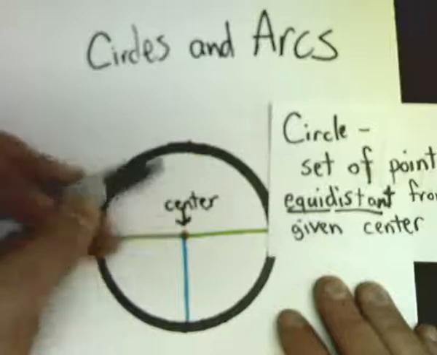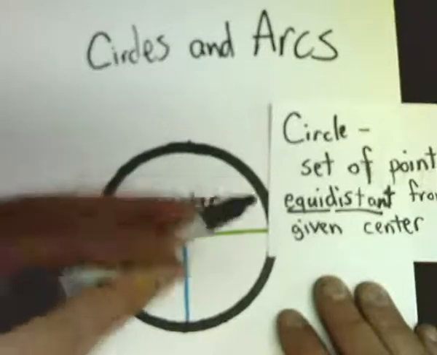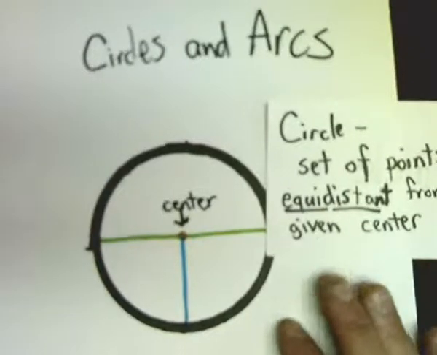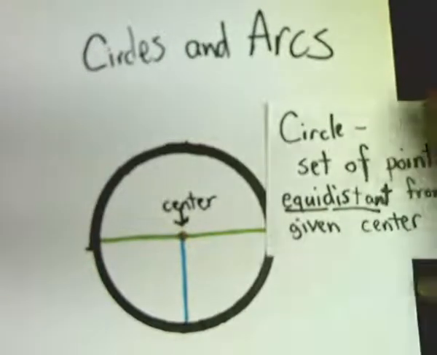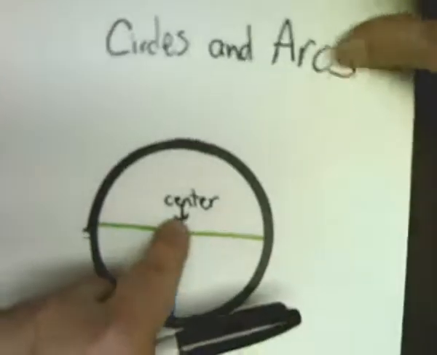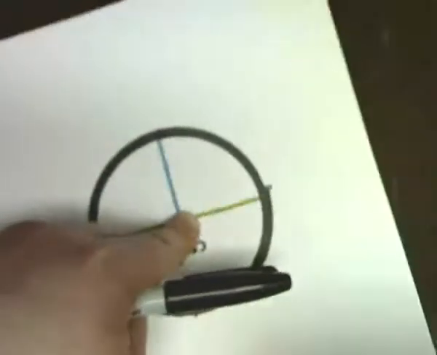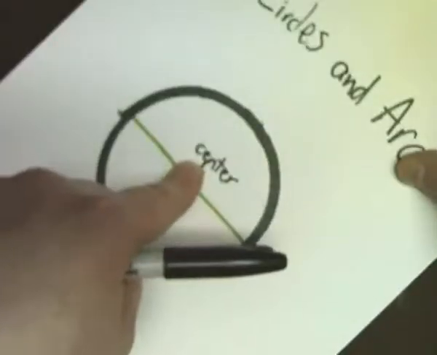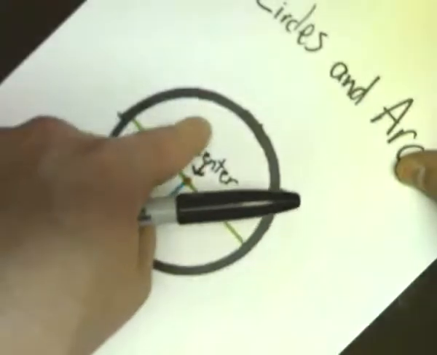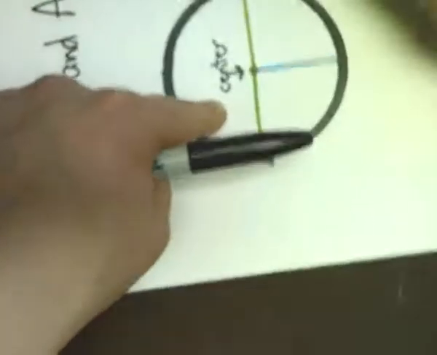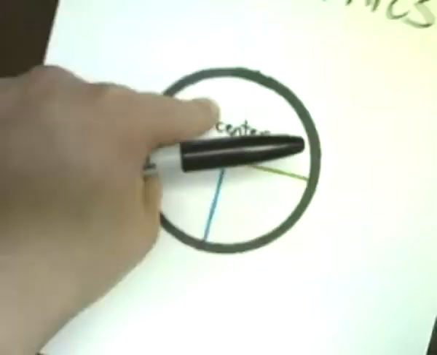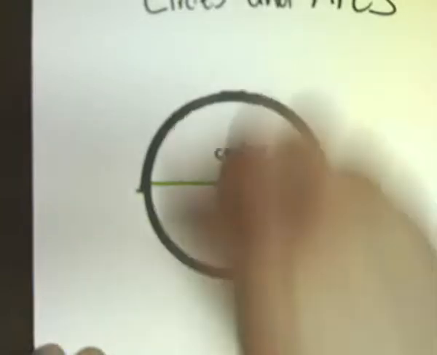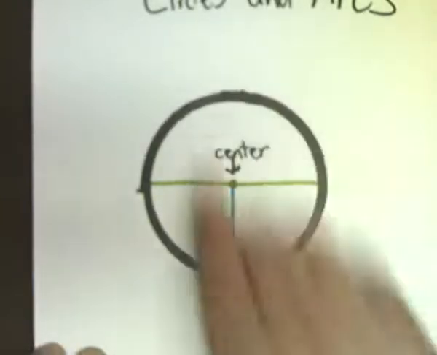In order for it to be a circle, all points have to be the same distance away, all points on this line anyway, have to be the same distance away from the center point. If they're not, it's not a circle. If you had a car tire and you rotated about the center, you would want it to move smoothly. If you change where that center is located and put it over here, you're going to get a very bumpy ride. So, the whole point is to make sure that all points on the circle itself are the same distance away from the center.